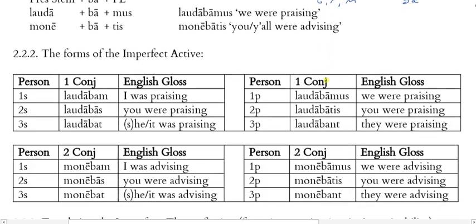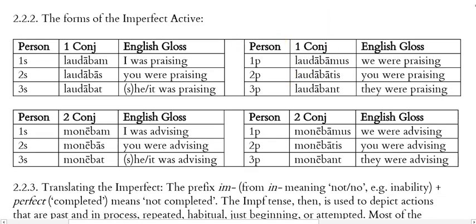All right, so let's read the imperfect active indicative forms now. Laudabam, I was praising. Laudabas, you were praising. Laudabat, he, she, or it was praising. Laudabamus, we were praising. Laudabatis, you were praising. Laudabant, they were praising. Notice that you have all the same personal endings as what you had before with the future, except for first singular, where I have the M form instead of the O form.